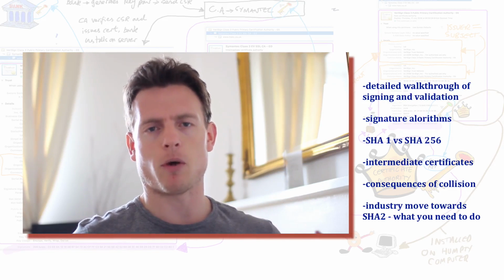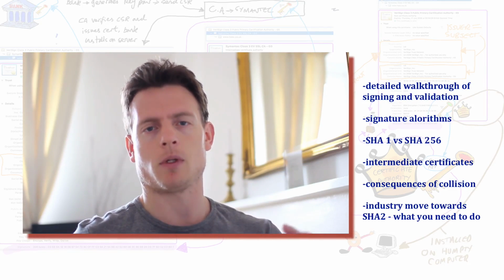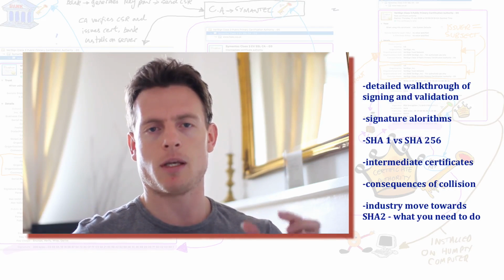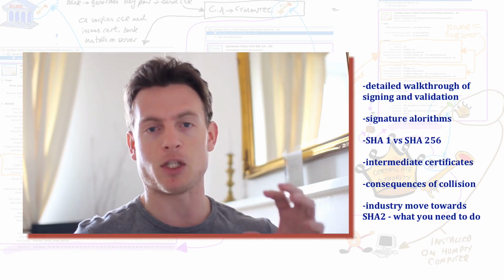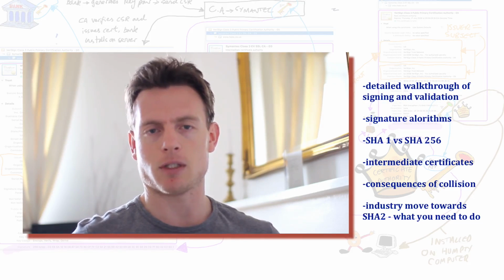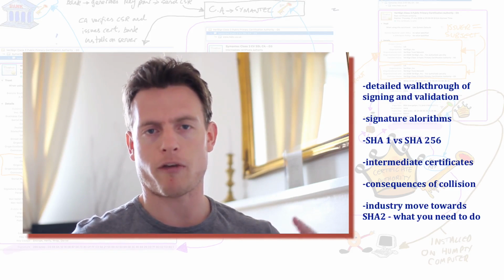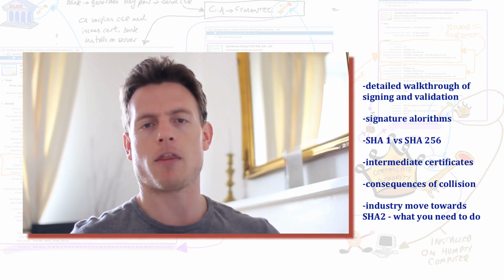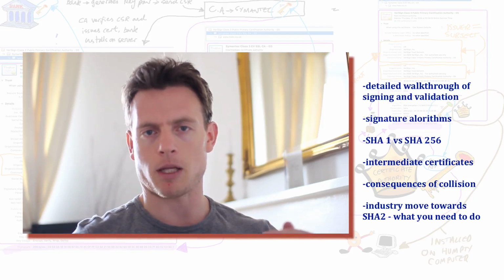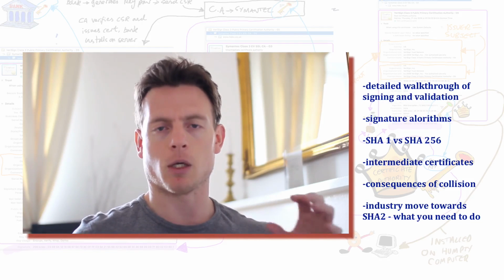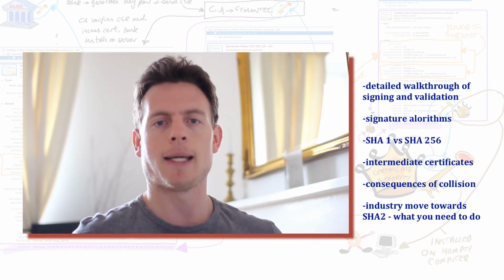This one is going to be focusing on a very important and topical part of it right now, which is the actual signature algorithm that's being used to sign the certificates. And we're going to take you through a sort of workflow of how certificates are signed, and then also how they're validated by the browser when somebody goes to a website using that certificate.